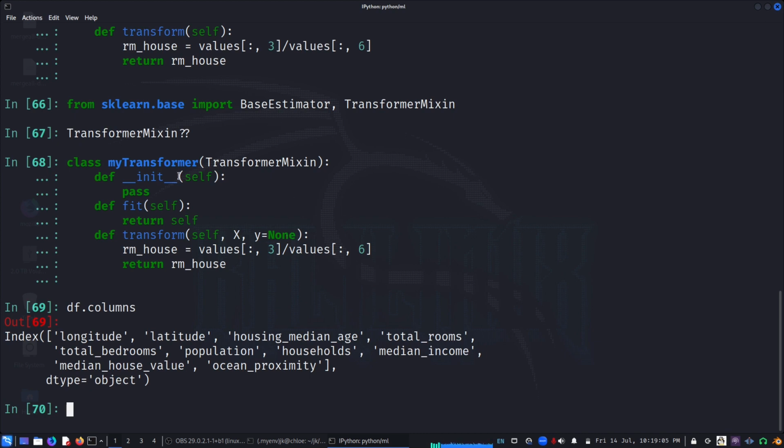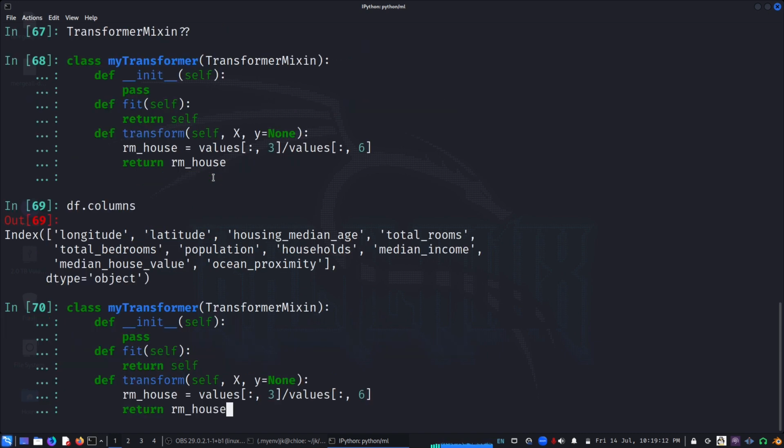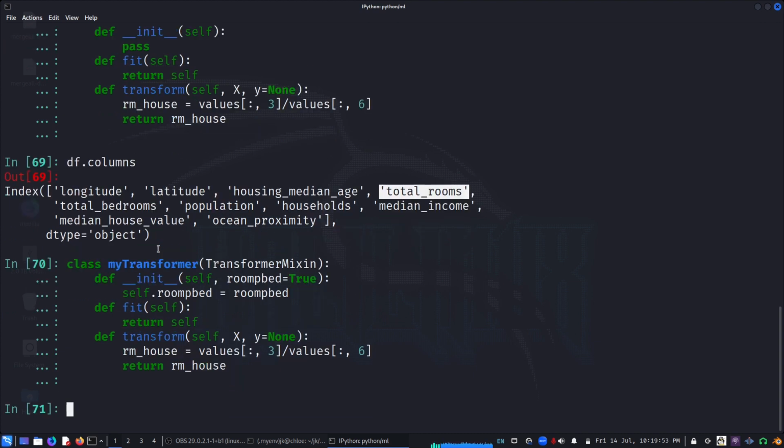We can add a switch on this constructor call, for example, a flag for rooms per bedroom, and I can say self.room_per_bedroom equal to, by default, True. So I added those parameters.